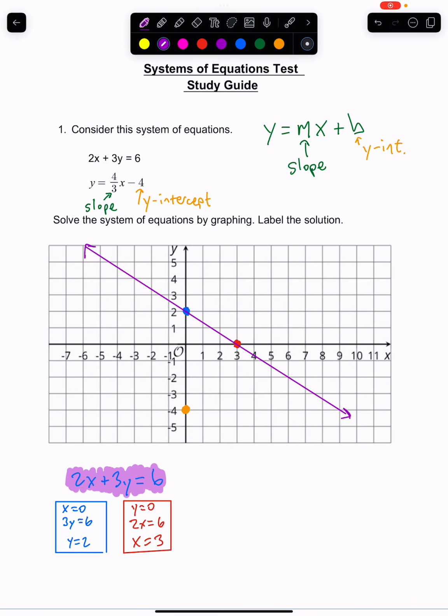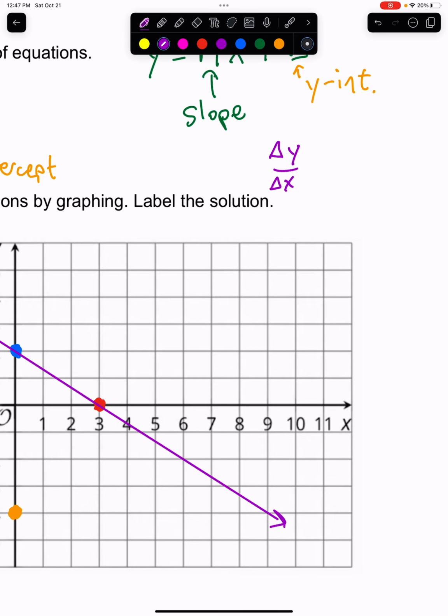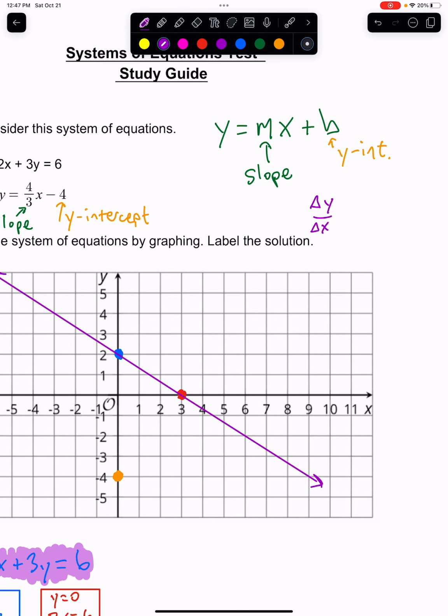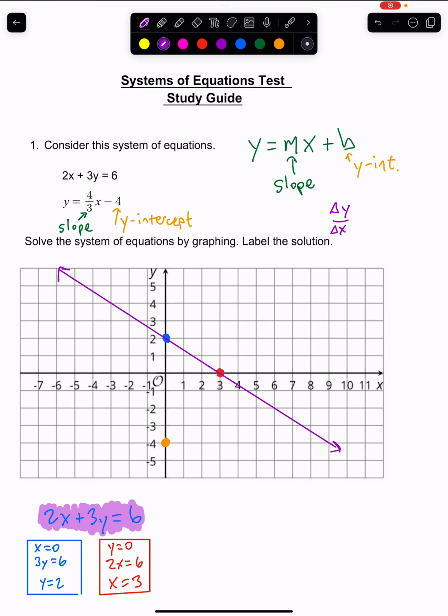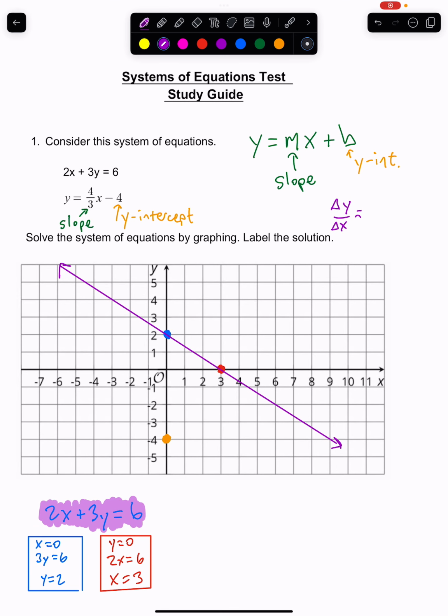What is slope? Slope is the change in y over the change in x. Those little triangles are just delta, a Greek letter that means change in math and science. So what is this? When I was in high school, we called this rise over run. How much does it go up or down divided by how much does it go to the right? And so we've got this 4/3 is our slope. This is going up 4. It's going to go up 4 spots and 3 to the right.